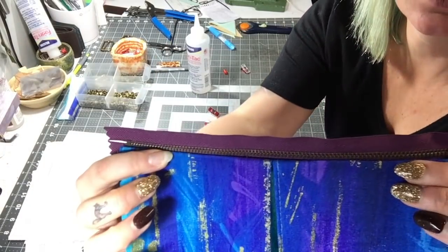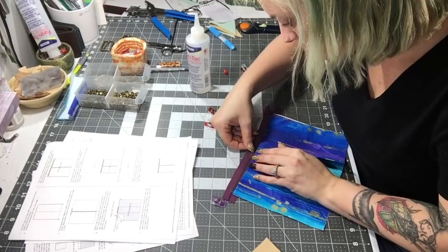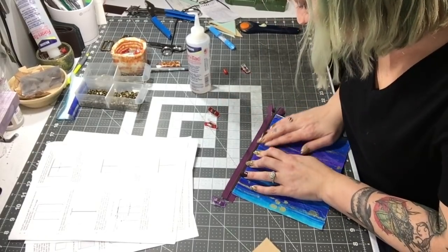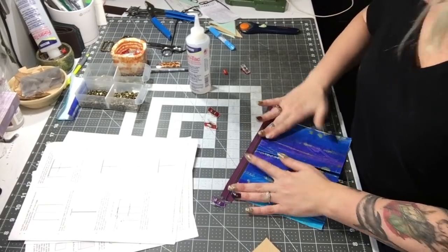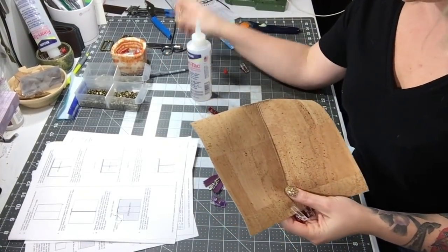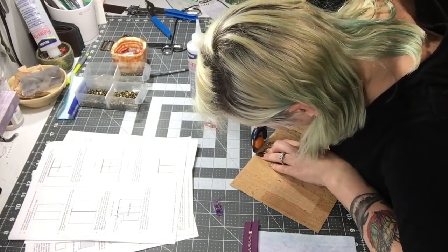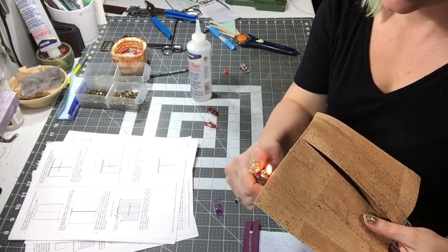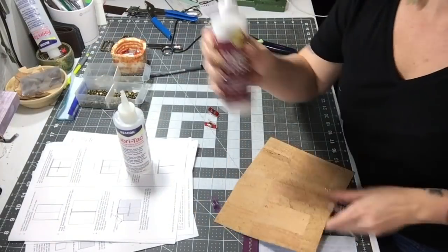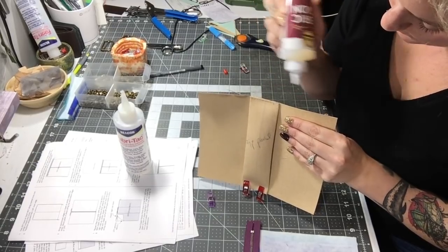Like so. This is what it looks like along the back. I'm going to pull the zipper tape up a little bit because it's a little close to the teeth. All right, and then, because I sew with raw edges on my cork, I'm going to straighten up this top edge where these folds are. Hit it with a quick lighter. I'm going to take the glue that I normally finish my raw edges with, and I'm just going to hit this section real quick. This is what stops it from fraying.